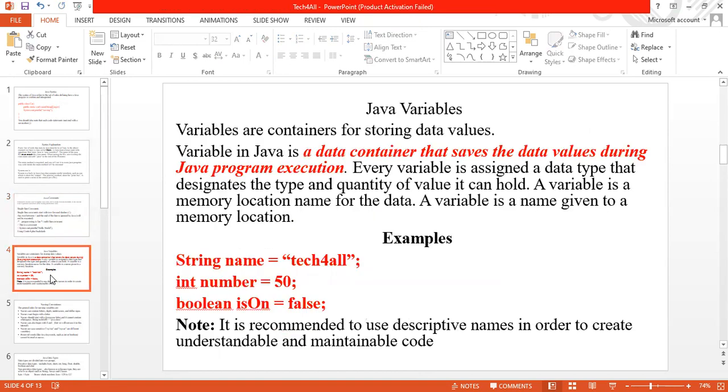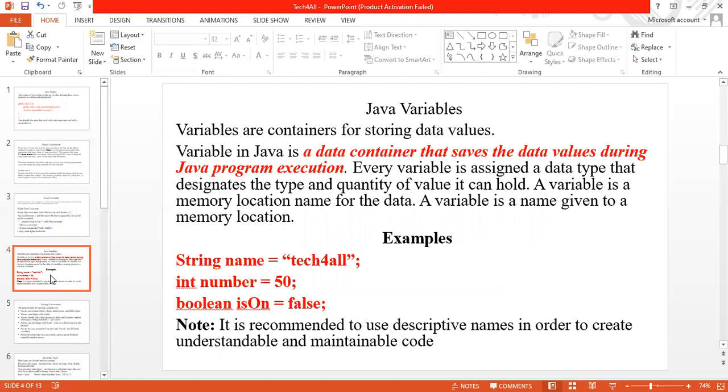Now, I talked about Java variables to us, and I said that Java variables are containers for storing data values. And I made an illustration using our pockets or wallet. Pockets can be a container, and inside our pocket, we can have our phone, we can have our money, we can have a pen, we can have so many diverse things. Those things that I mentioned are values.